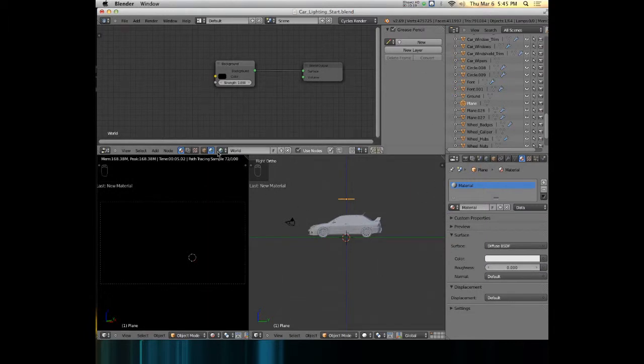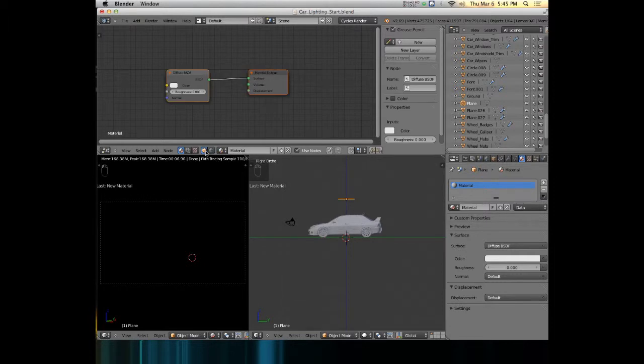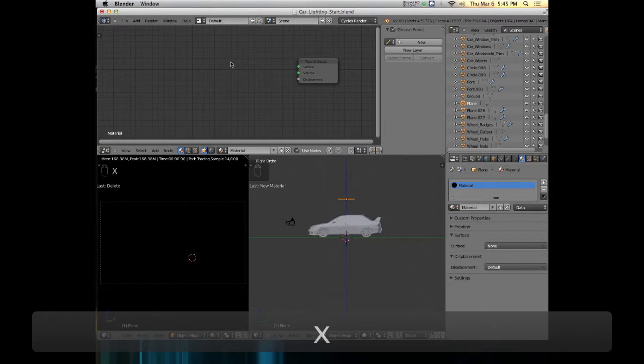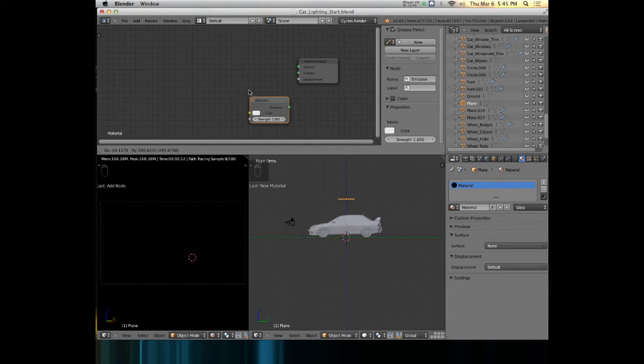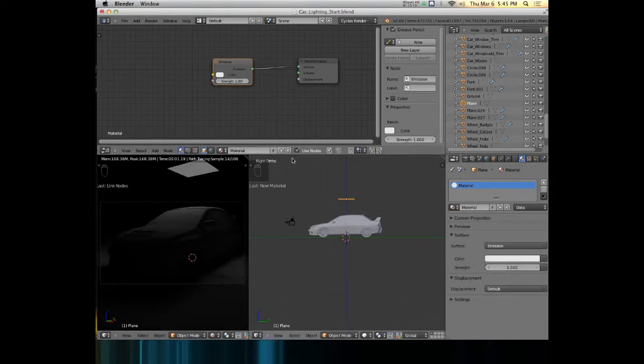And then in my node editor I'm going to go back to my materials view, which is this cube right down here, and I can see I've got my material output and my diffuse shader. And again, these nodes reflect everything that's in my materials properties panel here on the side. So what I can do is delete the diffuse node by just selecting it and hitting X, and then I'm going to add in a shader emission, and I'm going to link the emission to the surface output. And now you can see my scene has light.